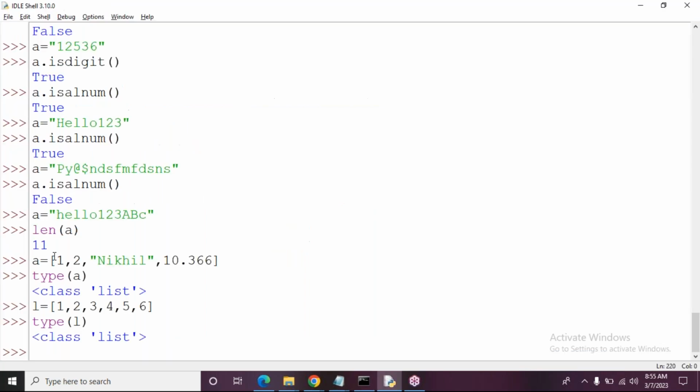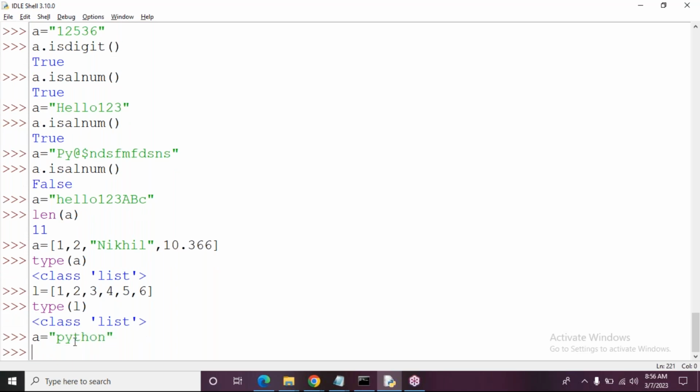What is the meaning of changeable? See, I have taken a list like this. If I want to change the length of the list, remove some element, add some element, modify or replace some element, I can do that in a list, because a list is not constant data. It can be changed. I can add, remove, and replace elements, and change locations. I can do whatever I want in mutable data types like list, set, and dictionary. But numbers, strings, and tuples you cannot change. I'll give you a simple example. I have taken a string, Python. Now I want to replace this t with something.